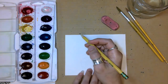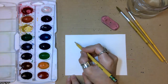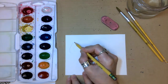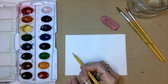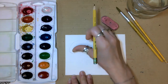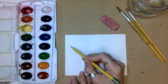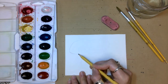All right, so let's start with the top, okay? We are going to make a curve, okay? Make a curve right here, a little bit. This one a little bit tip. All right, this one will be the thumb, and then here will be the fingers. So that's why here is a little bit curved bigger, and this one goes a little bit flat. It's going to be the front of the flip-flop.